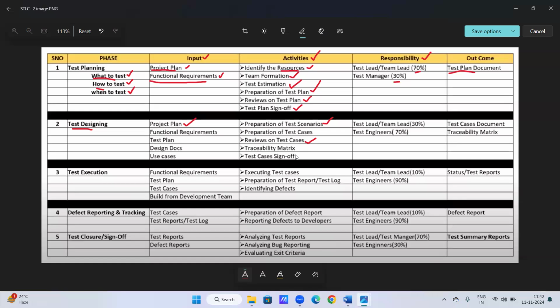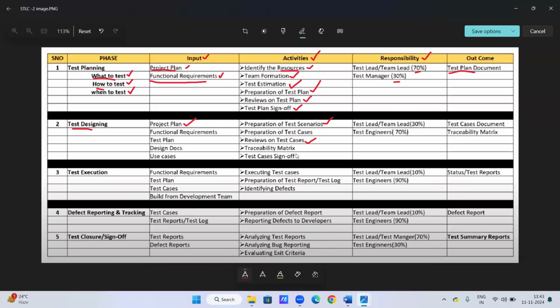So why do we conduct the reviews? Because you have written the test cases, you may miss some scenarios, because everyone's thinking process is different. So you may miss some corner test cases. Once you put it up for review, everybody will see your test cases. Everybody will suggest what kind of changes you have to make, what new test cases you have to add, what you have covered, and what you have not covered. Everybody will help you make changes to the test case design documents.